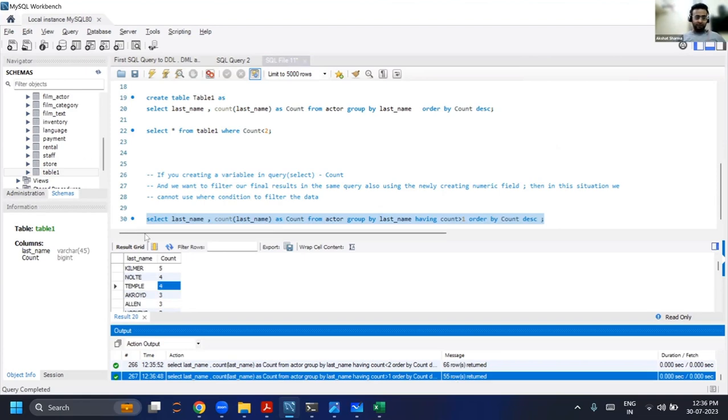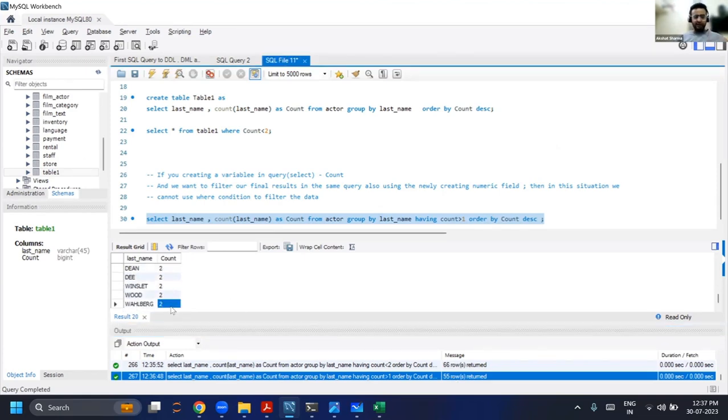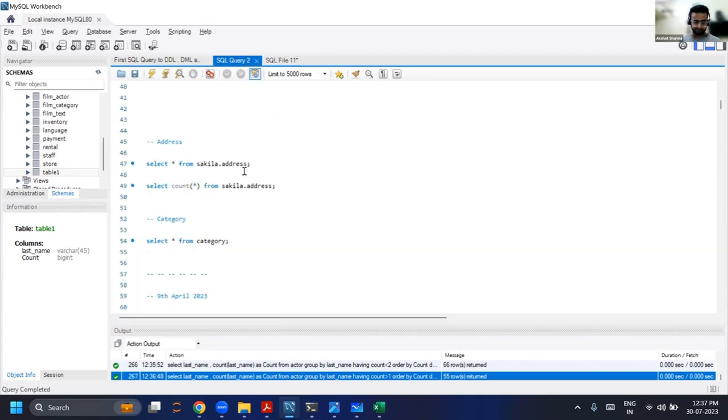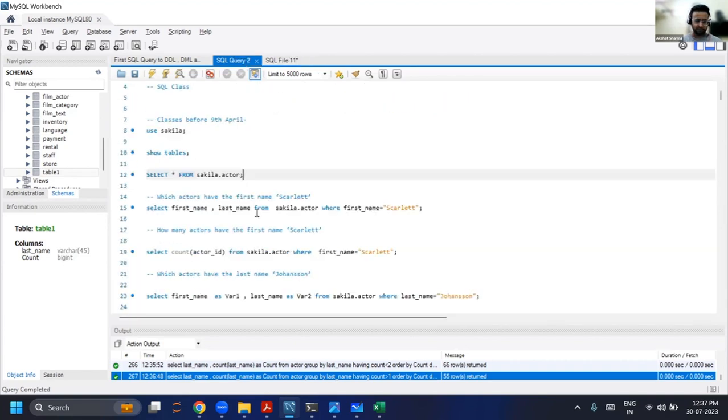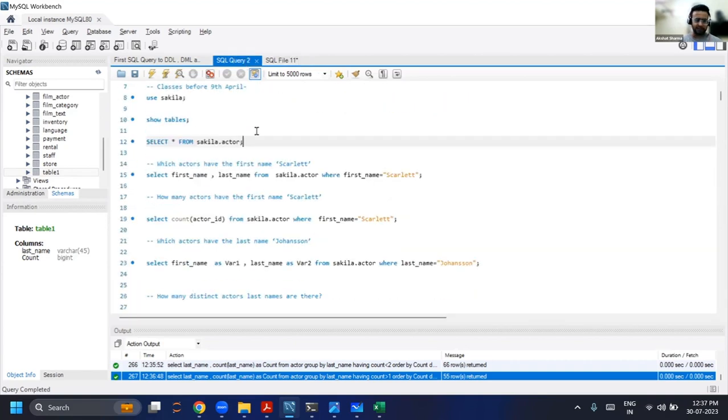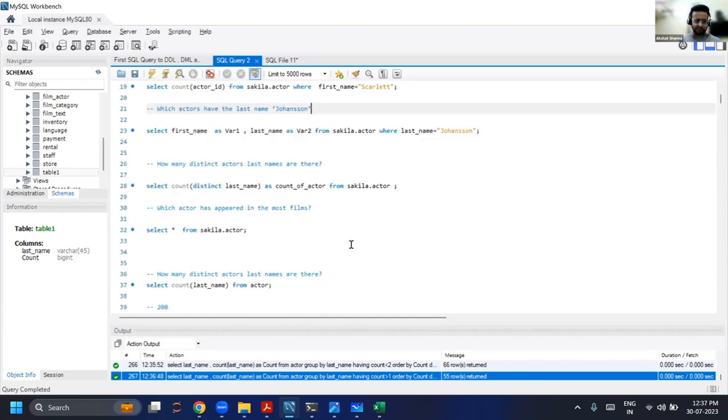So you can see that if you go down to the last, you won't find anyone with one occurrence. So what does this mean? Every surname, or last name, that you see is repeated more than once. So this is the query, SQL query 2. I have done the same thing.